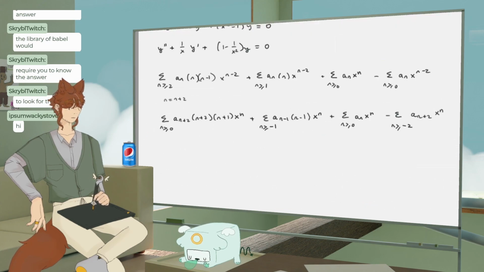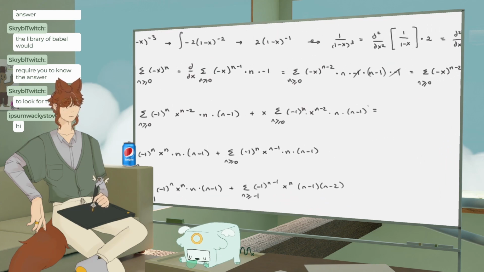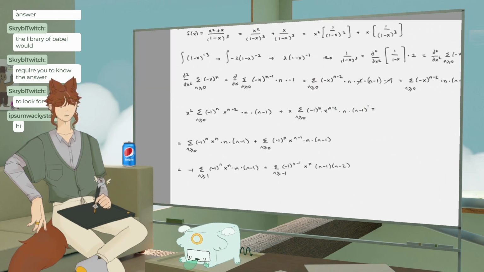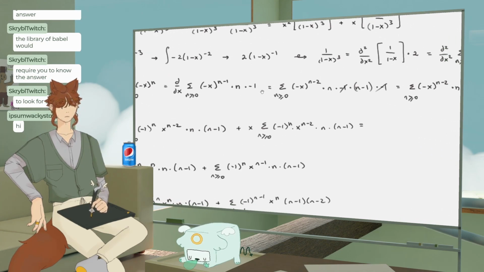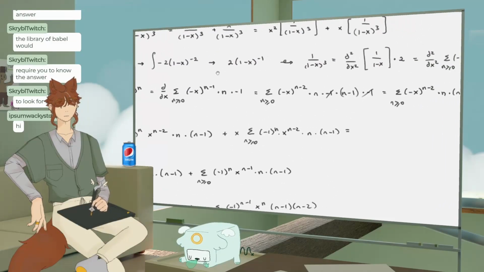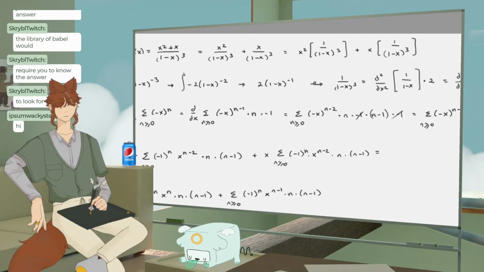I'm glad because it'll probably make more sense when I do it out. I guess I should probably try to do this one. With the 1 over 1 minus x cubed, I just need to make sure I did this right. This is a question asking for a power series representation of a function, but to do it through manipulation. And I thought I did it right, but I'm not quite sure.